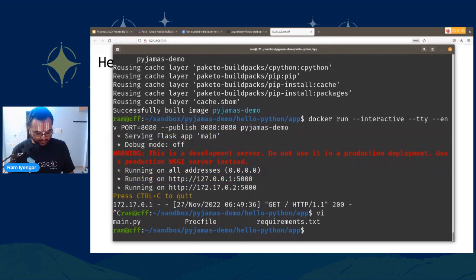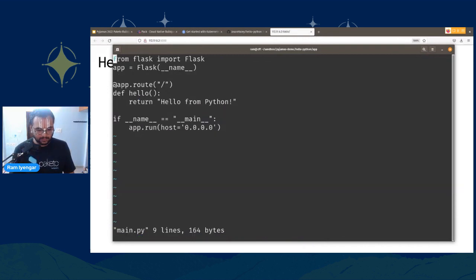Let's see now. I'm going to alter a few things here and see how quickly it functions now. Build using Paketo.